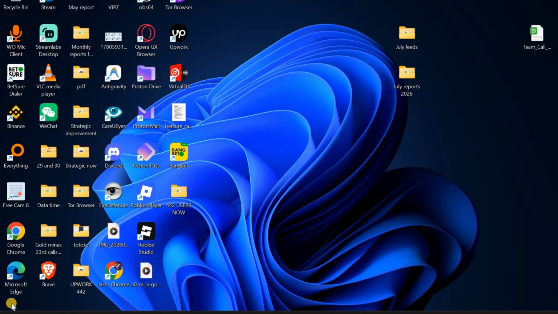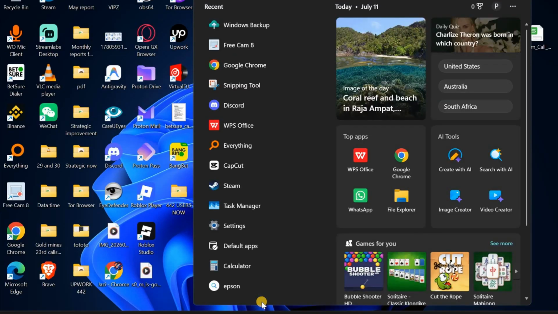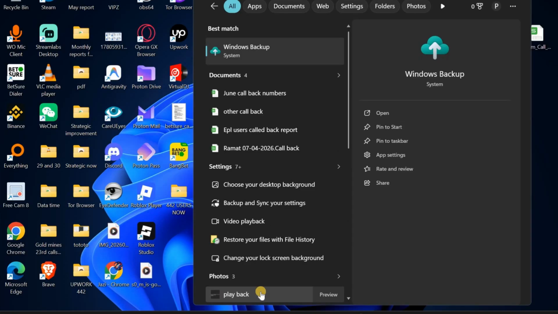In this quick video, I'll show you how to update to Windows 11 without losing your data. So quick one, guys. First of all, you need to make sure that your data is backed up on your laptop. By that, tap on this start button over here, then search for backup.